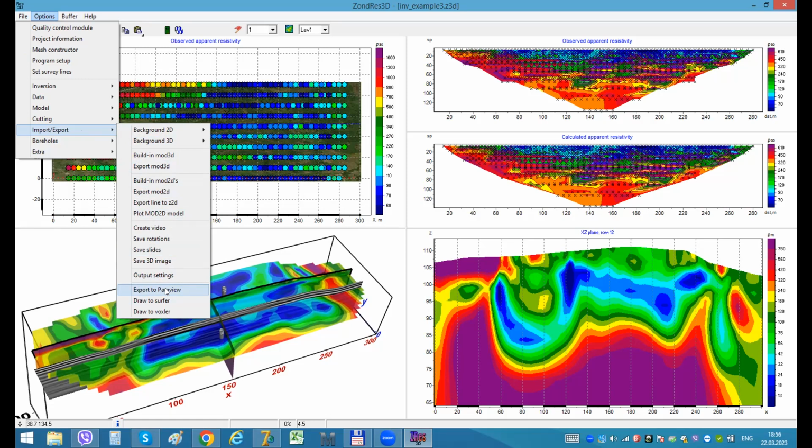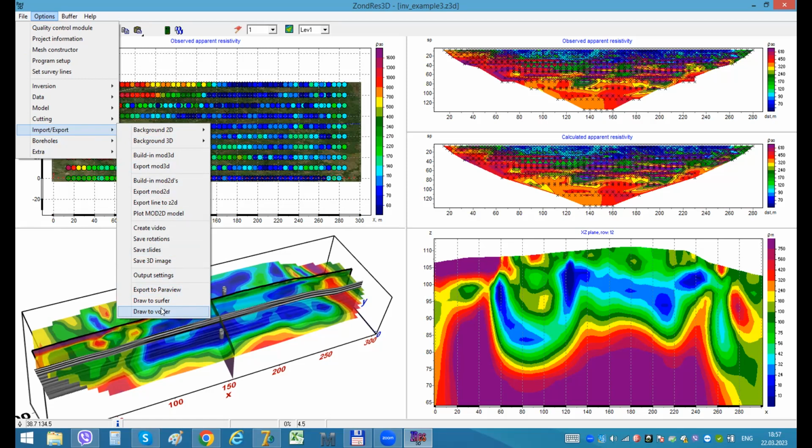Of course, you can use exporting grid files because they can be used in RockWorks in the same project. But for fast exporting, it is much better to use something like Voxler. I will just show you, because you don't need to do anything, it will be done automatically with these options.